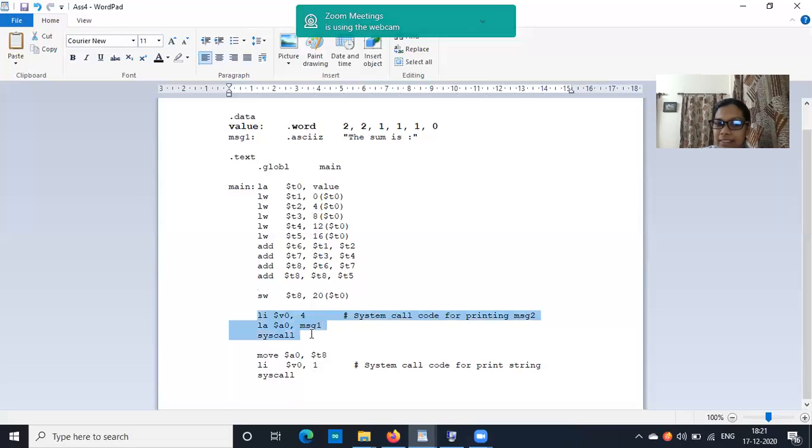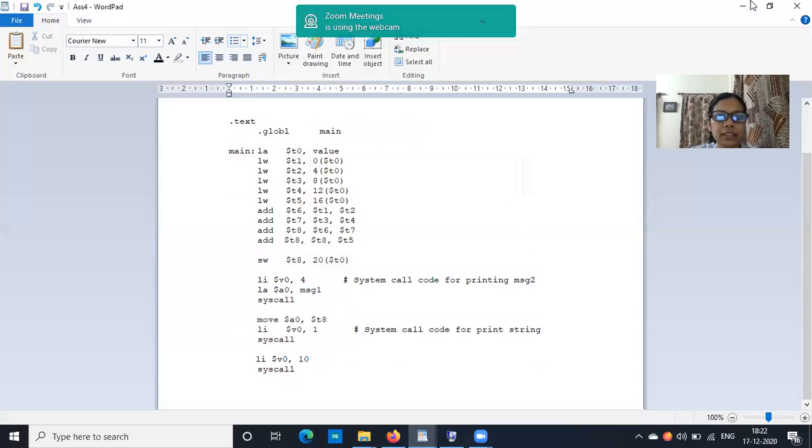So I'm writing these set of codes, which I've just explained in the previous question. And then I move $t8 to $a0. Okay. In $a0, I have to have this value. And then for printing an integer on screen, the code is in $v0, I have to load 1. You have also seen that. And then I perform a syscall. Fine. Another set of instructions is missing here. Let me add it. Load immediate $v0 and 10 for exit, right? And then syscall. That's it.